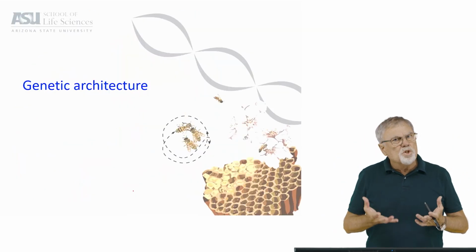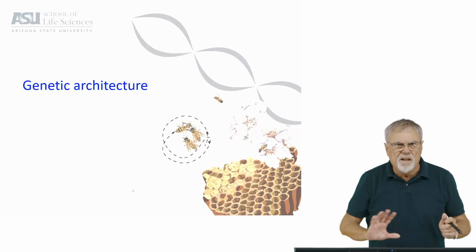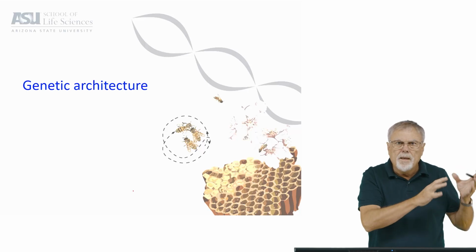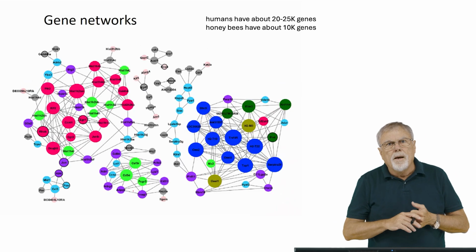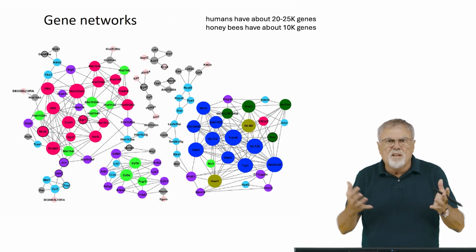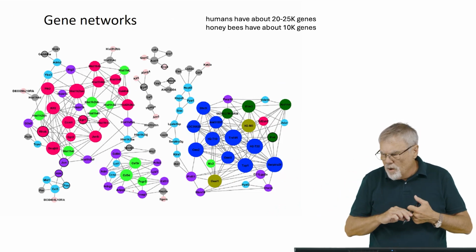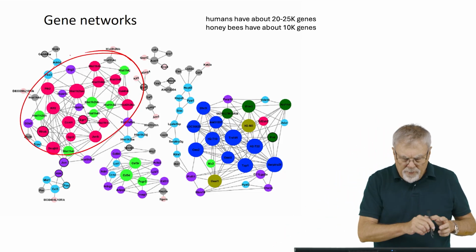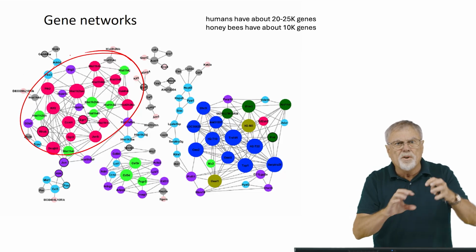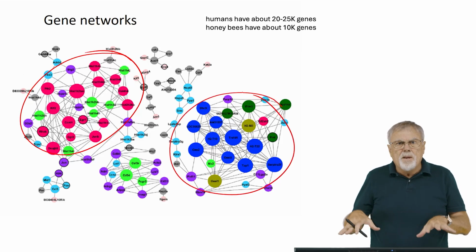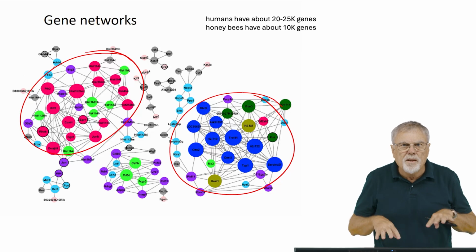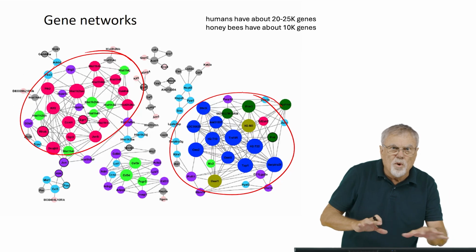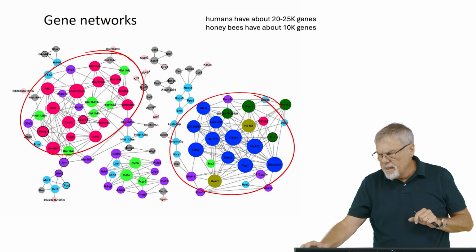There's also a genetic architecture. Genes don't work in isolation. Just like phenotypes aren't isolated traits, they're linked together in an architecture. The genetics are too. When you look at genes, take a complement of genes, you'll find gene networks are out there and working. So you have a collection of genes here that are working together and affecting each other, and you have another collection over here, and these may be somehow related to different kinds of traits. The things that they're regulating or building at any given time might involve these different networks of genes. They don't work in isolation, they're working together.